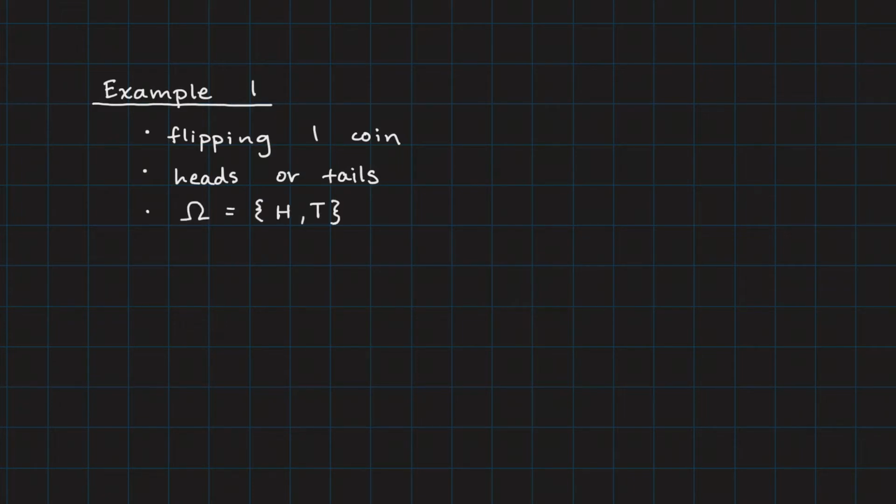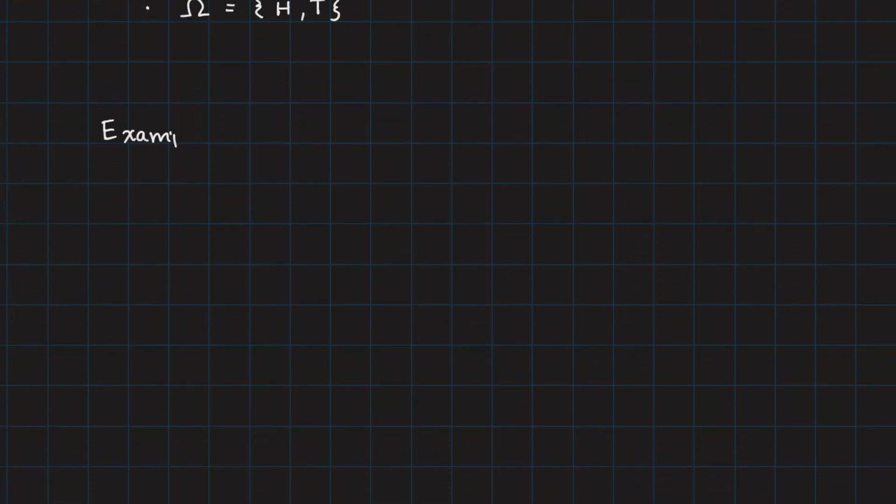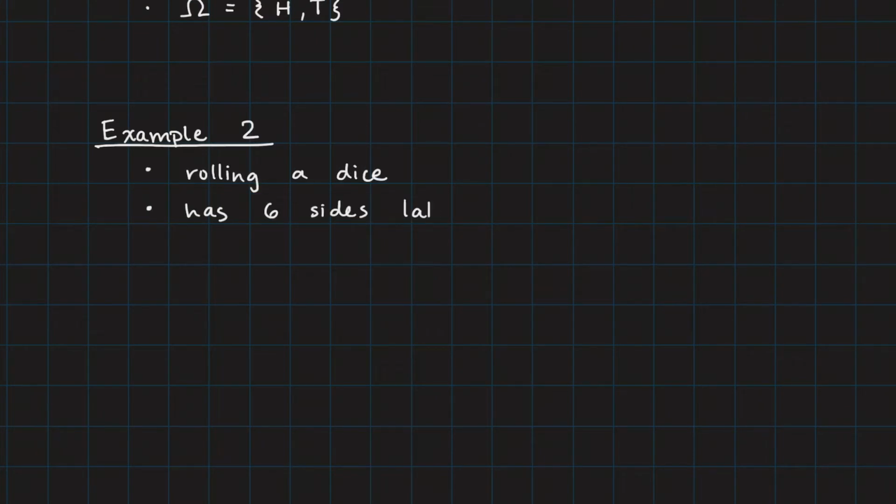Let's first start off with a very simple experiment. Say we're flipping a coin. There are two sides, heads and tails. The possible outcomes of the experiment are limited to one of these two sides. The sample space is therefore heads and tails. Pretty simple, right? Now let's reinforce this with a second example using a dice roll instead of a coin flip. Our experiment will work with a six-sided dice numbered 1 through 6. The sample set shown then becomes all the possible rolls you can get in our experiment.